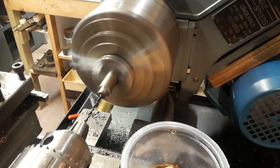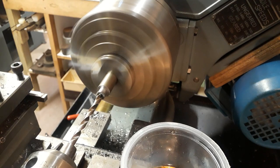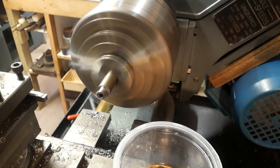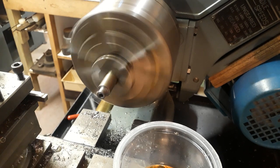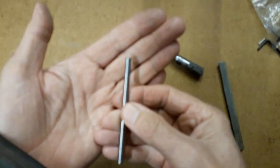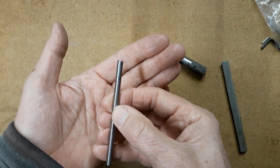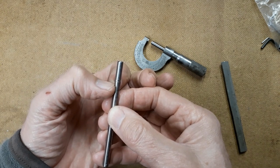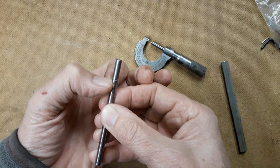As is so often the case, it's necessary to make a tool. Here I'm making a small counterbore with some silver steel or drill rod in the chuck. I'm cutting the outside diameter, boring it, and then it's going to go into the vise for filing the teeth. This is the spindle which is a piece of unhardened silver steel or drill rod — the end is just very slightly tapered. You can see a shoulder there, and that's a burr which has been thrown up when I pushed the hardened cutter on.